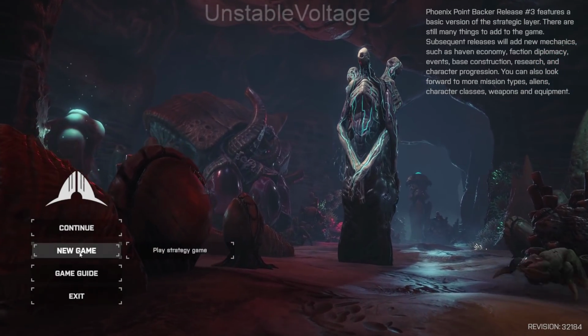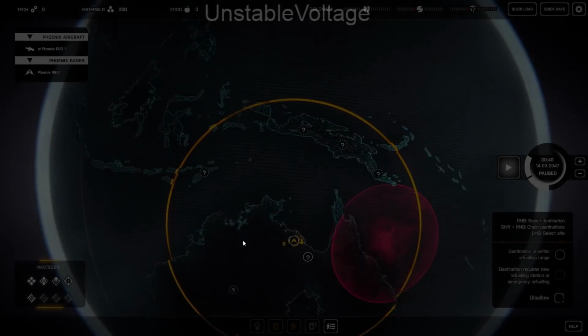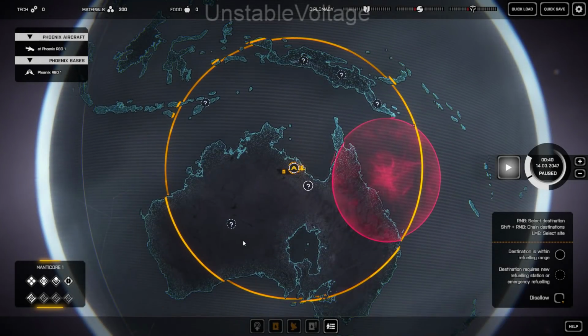So we're going to go in and start a new game, and we'll have our first look at the geoscape. So this is our first implementation of the geoscape in a BarraCuda build. And it still does its usual thing of sort of simulating all of the positions in the background.